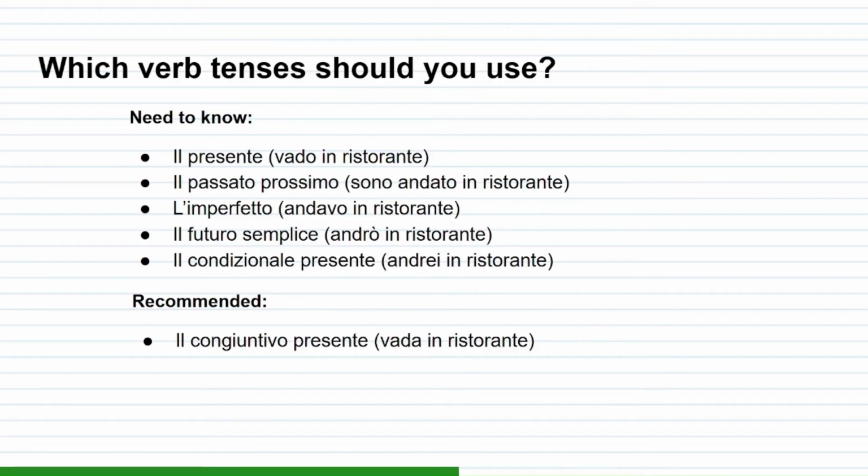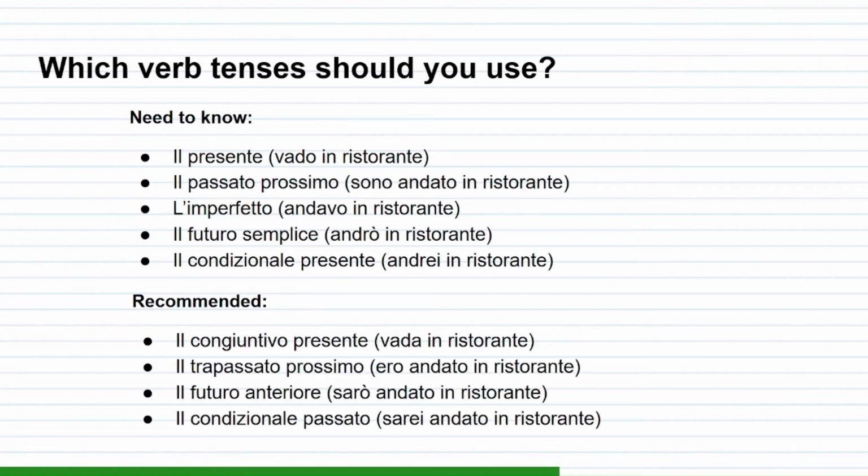This is kind of a confusing tense as we don't really use it much in English, which is used when you are not sure about something or to represent an opinion, but would otherwise act like the regular present, so not like the conditional. I highly recommend that if you were to learn the tense, you don't learn it all, but only learn some very simple phrases, which I will highlight on the next slide. If you were to use it, it would look something like vada in ristorante.